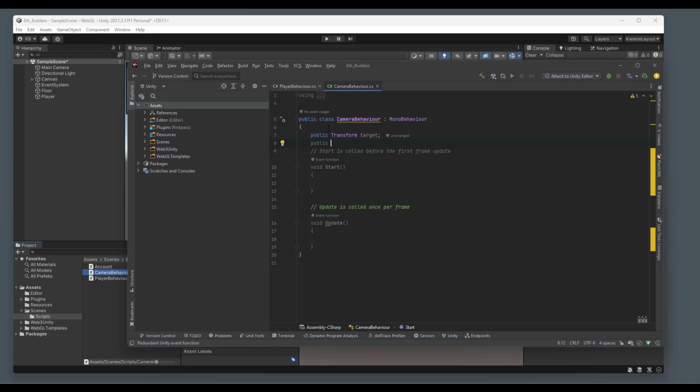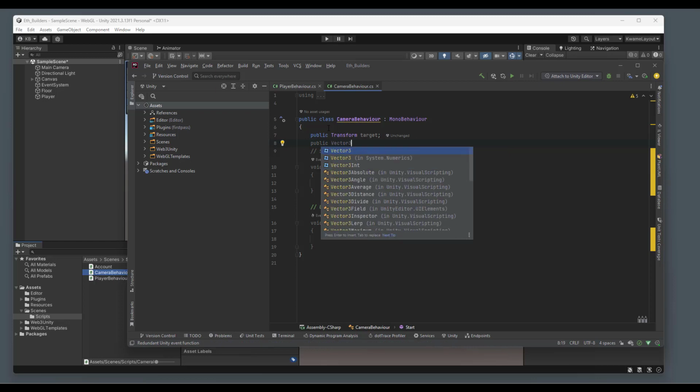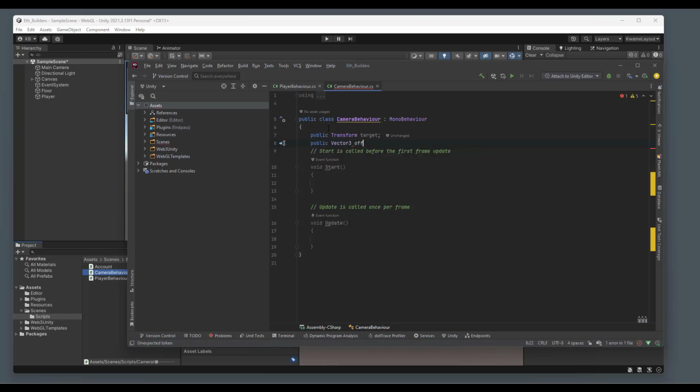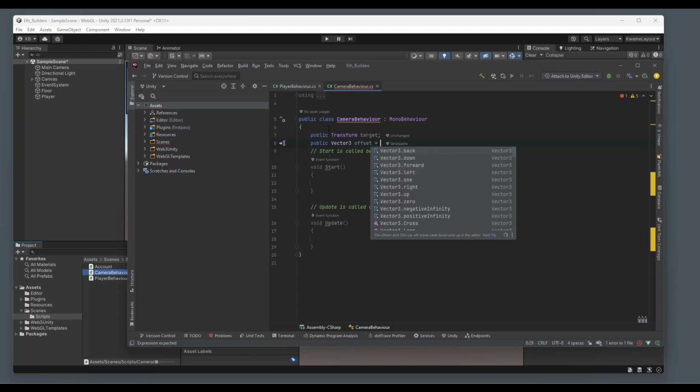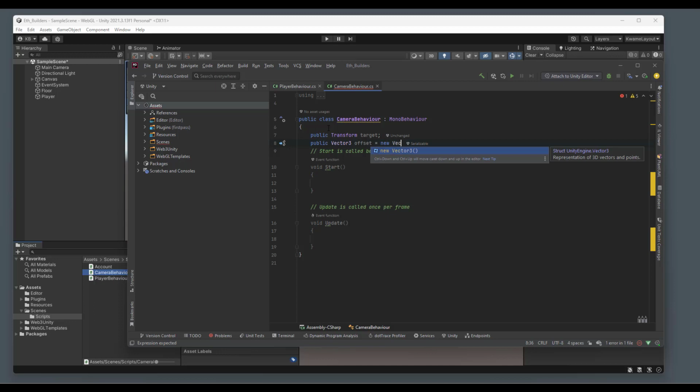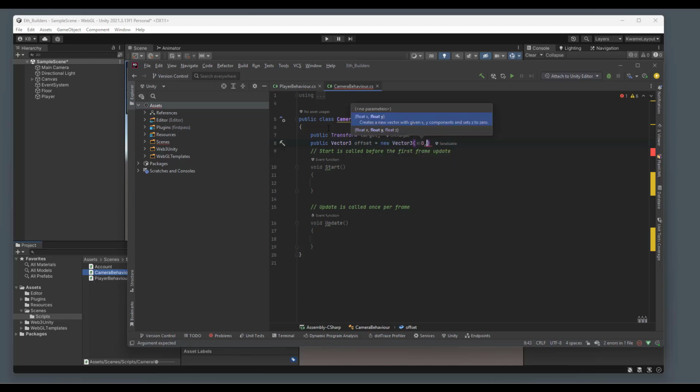We're going to create a Vector3, and this is going to be for the offset, and this will just be a new Vector3, and it'll be 0, 3, and -6.